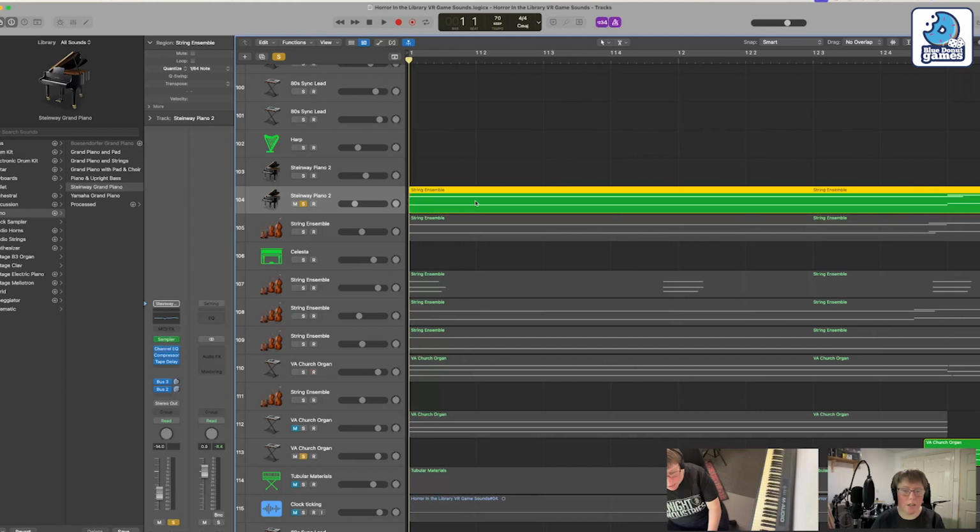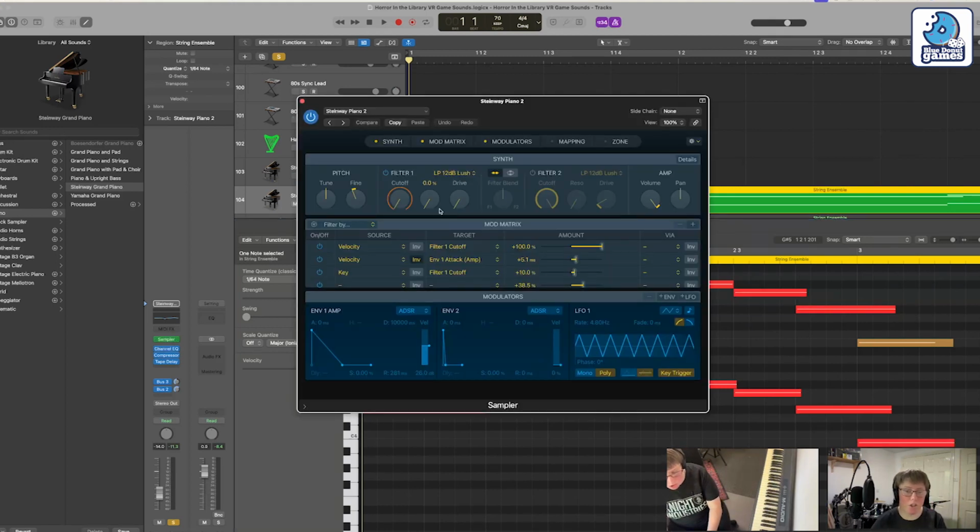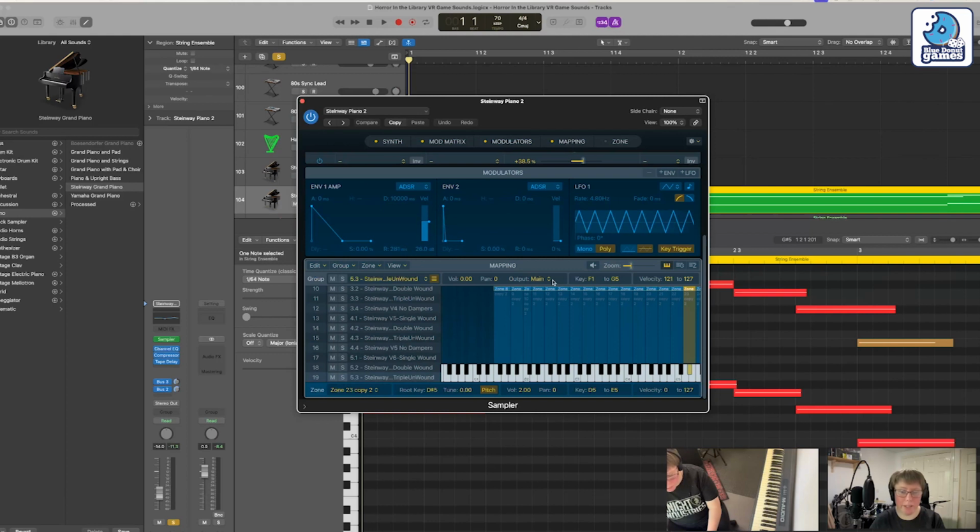And now I'm going to show you the plugins that you use. Let's get to plugins. So we have a sampler here, and this just shows you your instrument, and you have different modules here. You've got synths, which is the sample. You've got pitch, filters, amps. So you can really do some cool stuff. You can adjust the envelope, how soft or how hard or how long, how short. You've got mapping here, so you can actually have a sample. So you can see the sample is here.